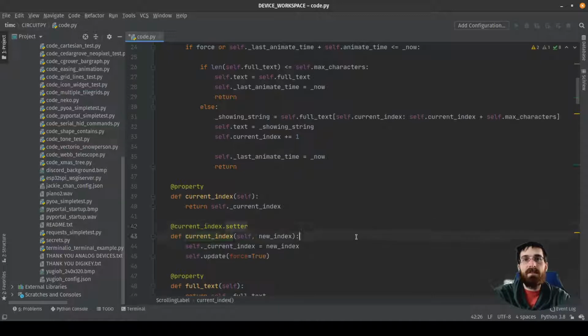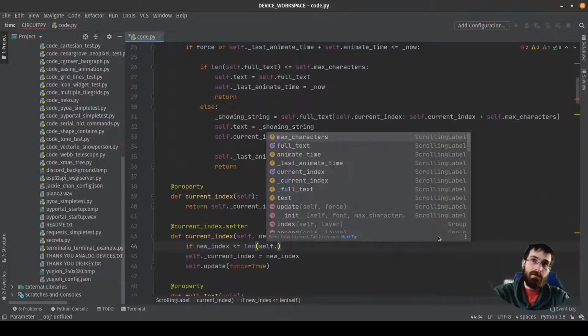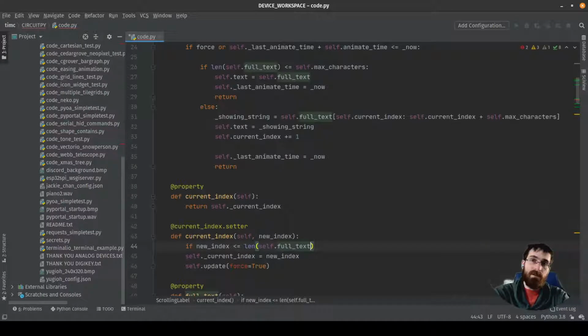So when you set the current index, if the new index is less than or equal to the length of the full string, full text, minus self.max characters.